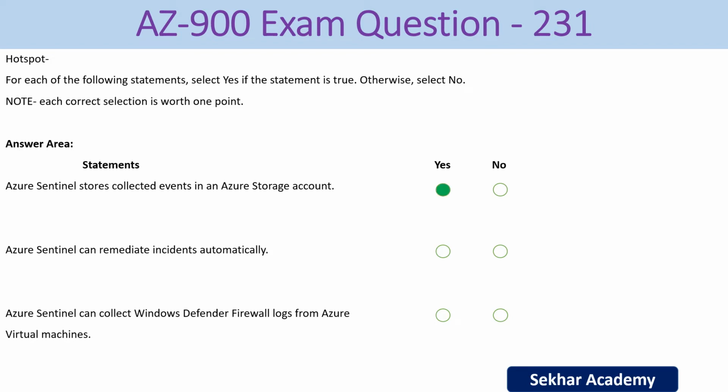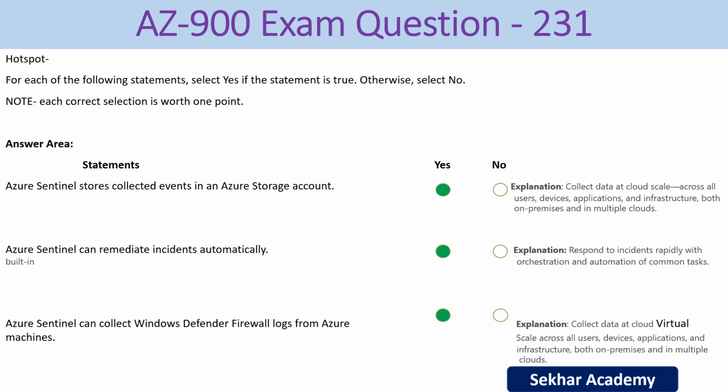Statement 2: Azure Sentinel can remediate incidents automatically. It collects the events it stores in a storage account, and it will also remediate the incidents automatically. Here the right answer is yes. In the last statement: Azure Sentinel can collect Windows Defender firewall logs from Azure virtual machines. These are the security logs basically. So the right answer is yes.